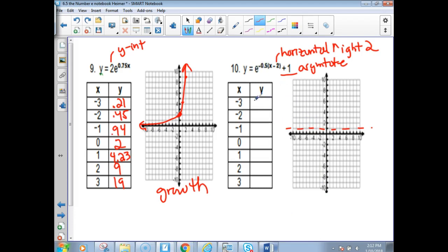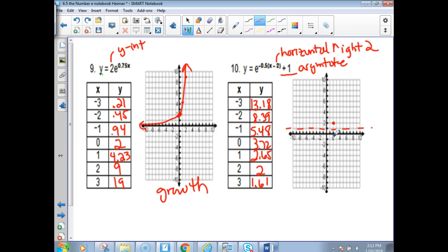Alright, if you'd gone into your table, you would find 13.18, 8.39, etc. You may copy these in if you like. I know you can get them off a grapher. 2 is a point on the graph, and 1.61 for the last one. Alright, so 2 is the only nice one.